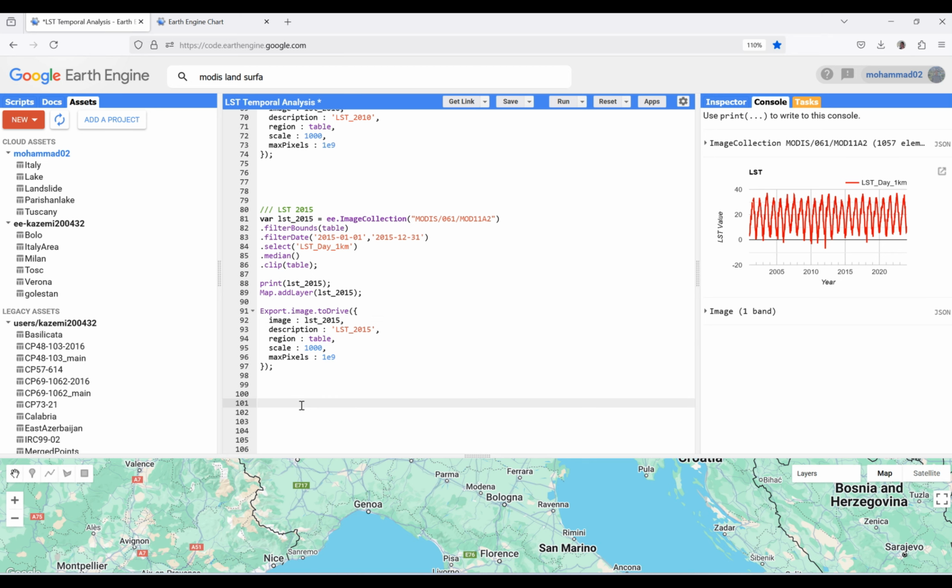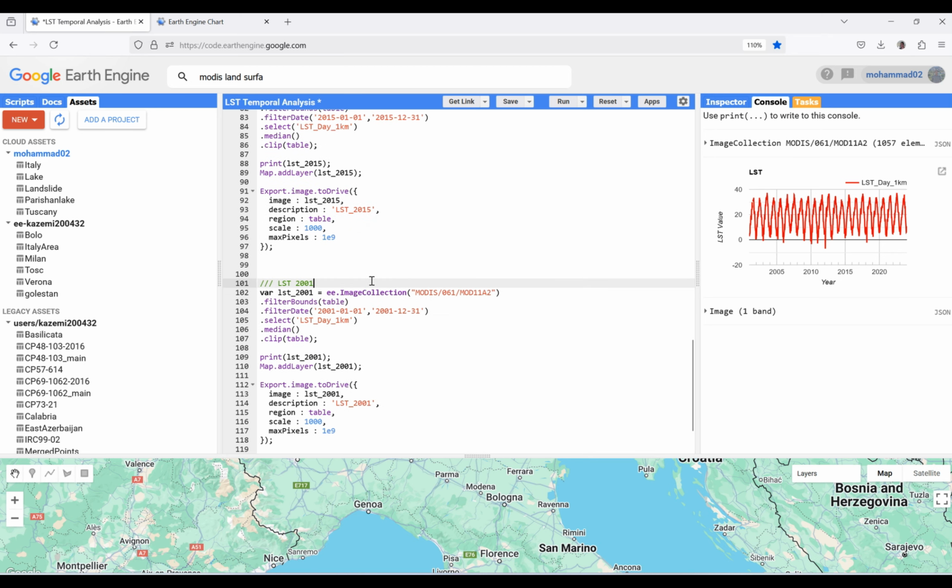Check them carefully in order to be right. And the final one is 2023.